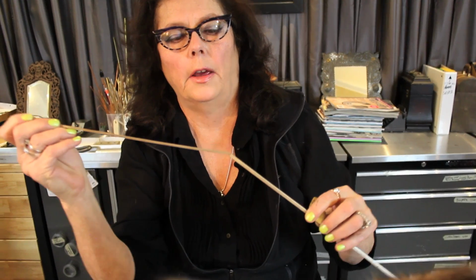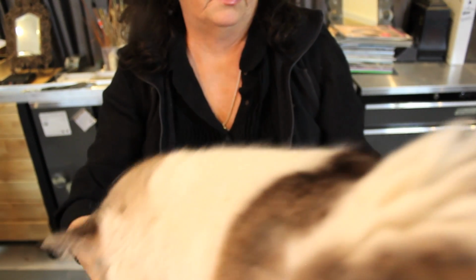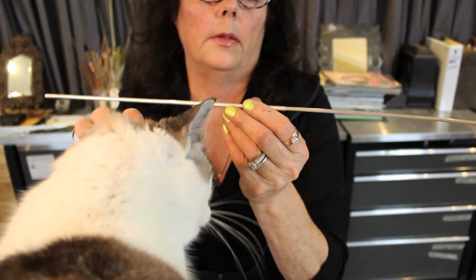Anyway, what we're going to do now is make a setting with telescopic tubing. Depending on the shapes you can get, you can make it with square. You want a nice tight fit. If I can get it back in again, like that. Or you can do it with round. Same thing. And this inner tube is what the stone is going to be sitting on.